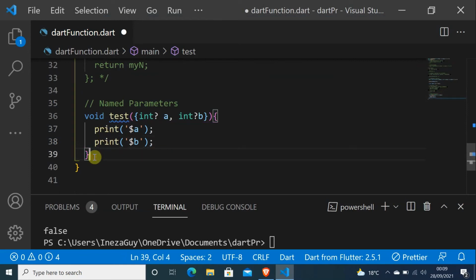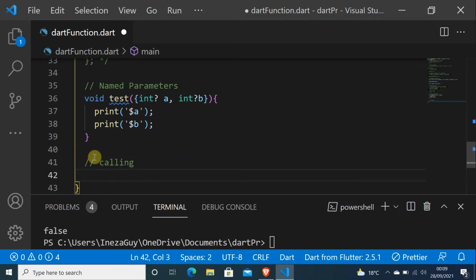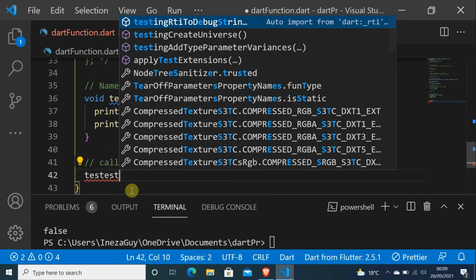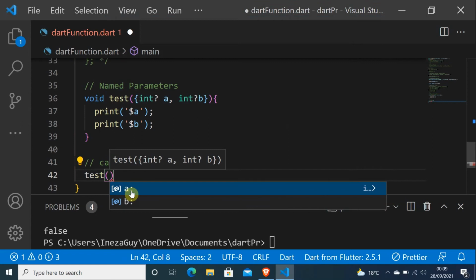So to call this function, I will do test.